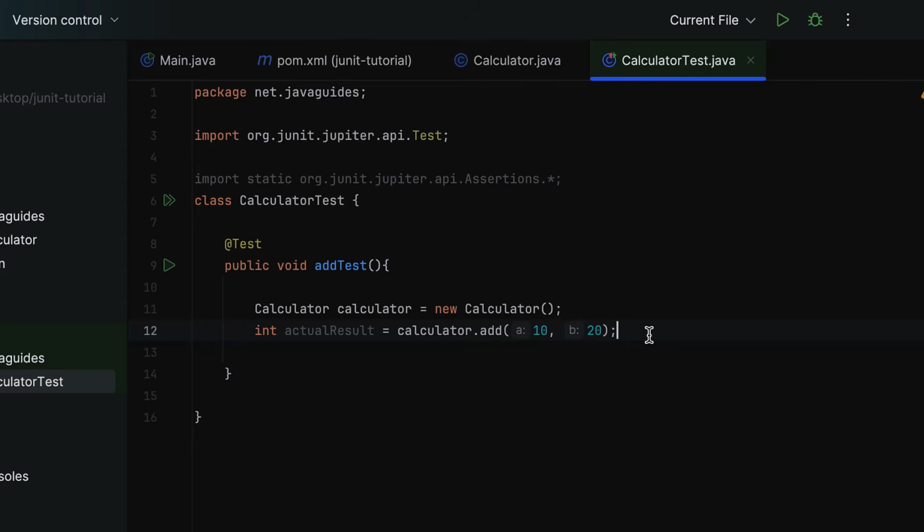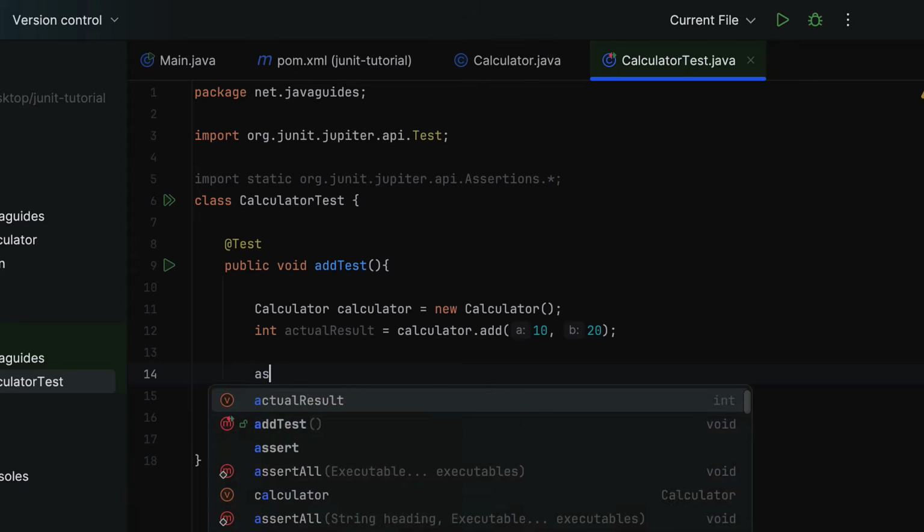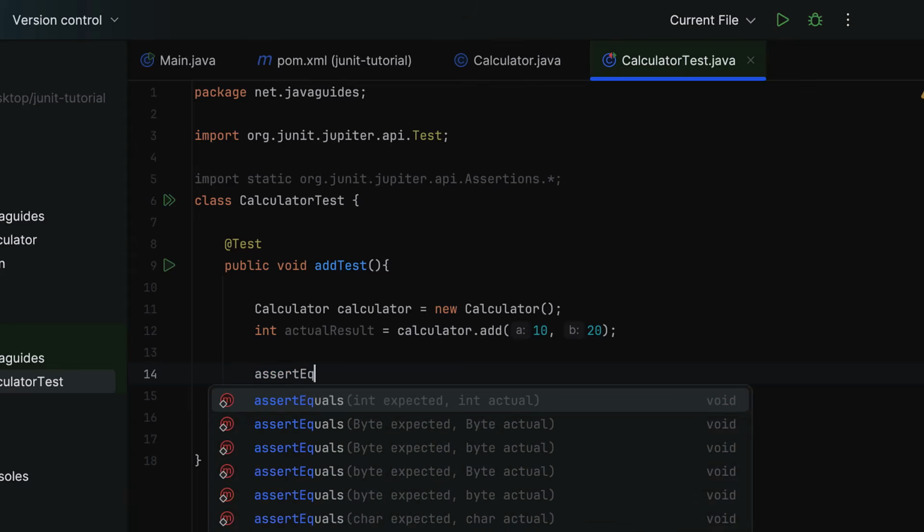Next, in order to verify the output of this method under test, we have to use assertions, right? Assertions are the statements that we use to check the actual result with the expected result. So here let us use one of the assert statements, that is assertEquals, to check the expected result with the actual result.